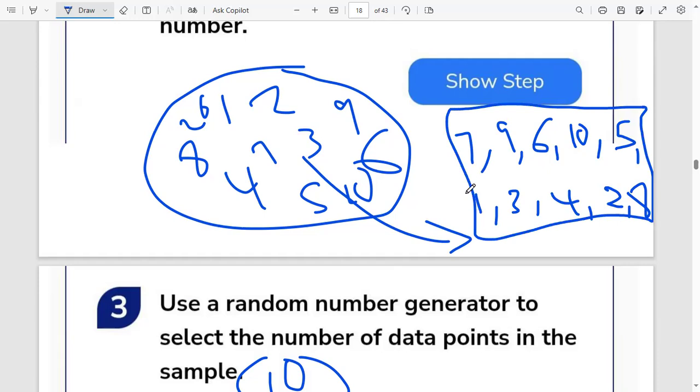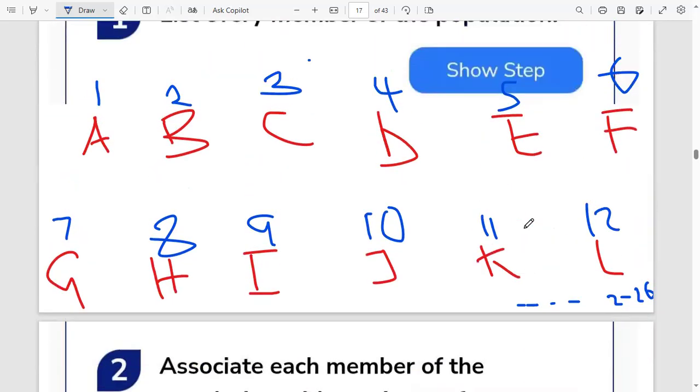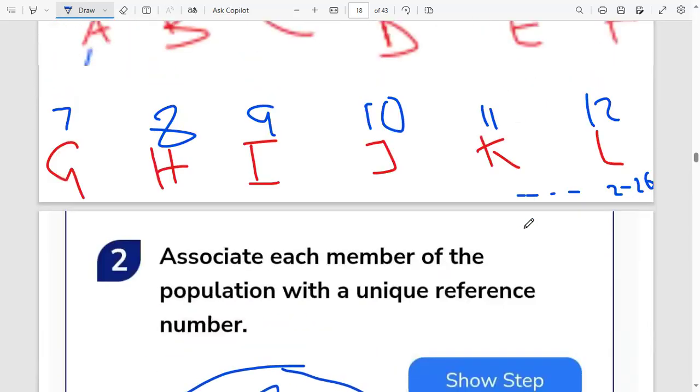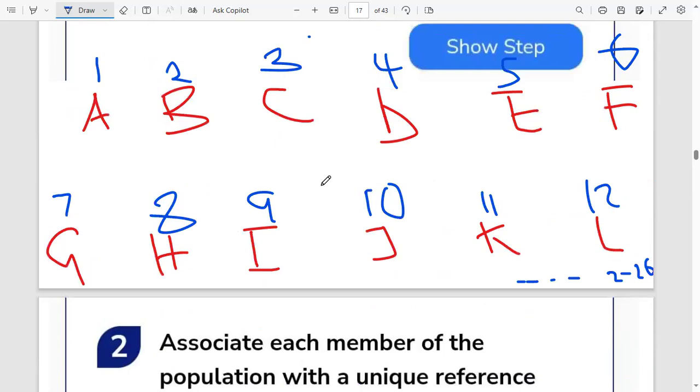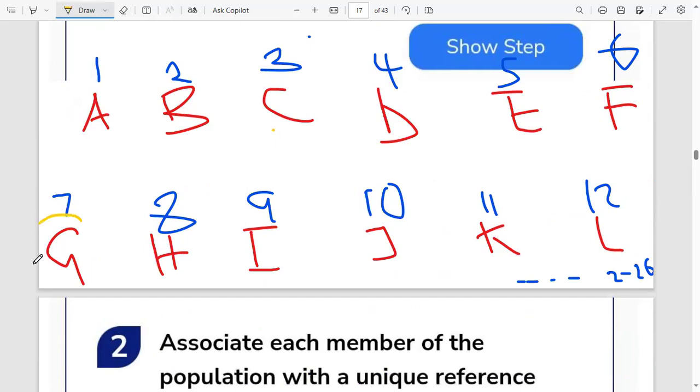After picking these numbers, I'm just going to write the letters that represent them. According to these, the number I picked is 7. Which one represents 7? You can see that G represents 7, so G has been picked.